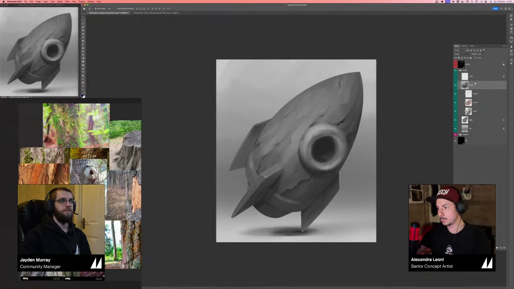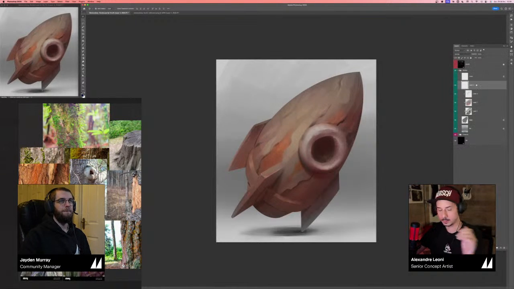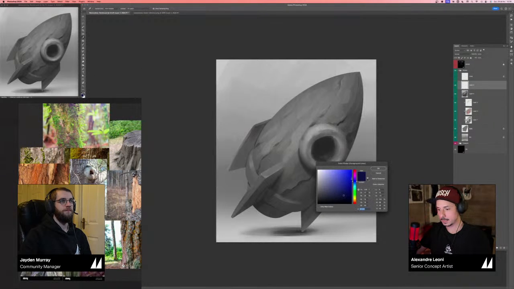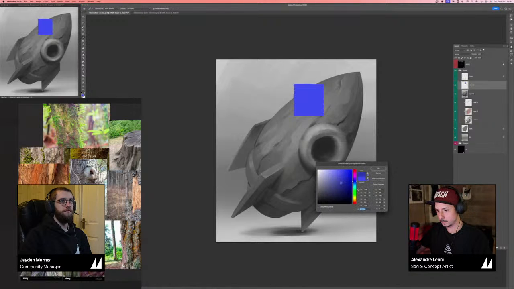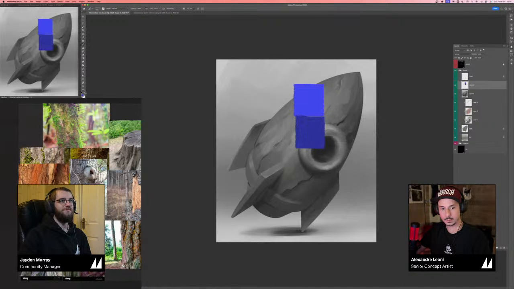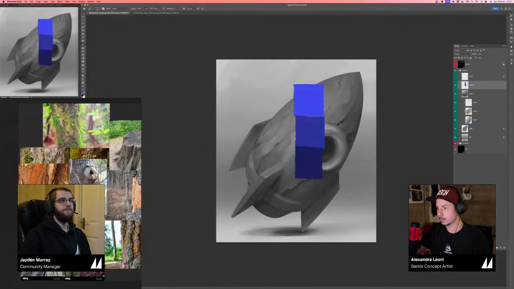But there are other blending modes. For example, the mode saturation will only add saturation. The mode hue will only add hue. The mode color will only add color. So these are the ones that will not mess up the others. For example, I will do the test: bright blue, mid blue, and dark blue. And I'm going to go with color.